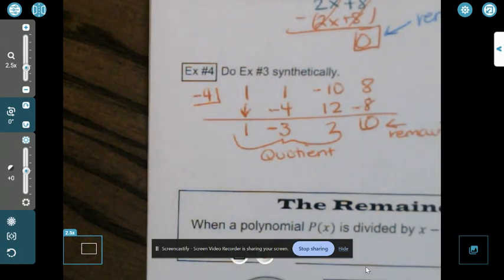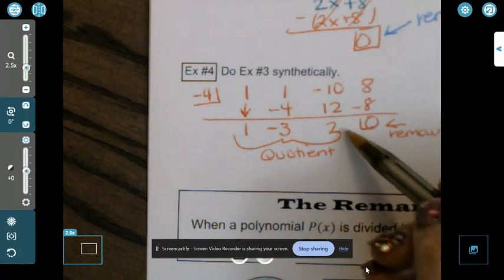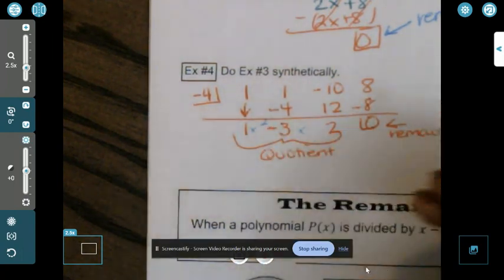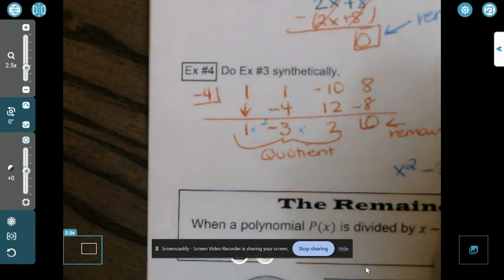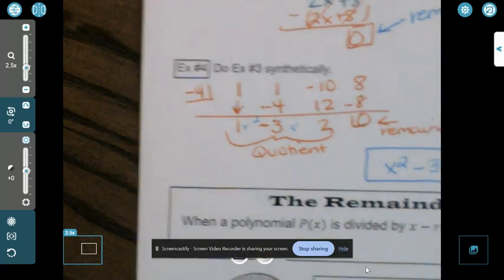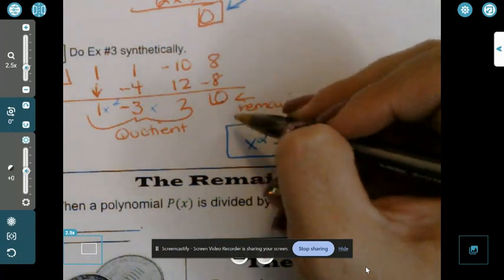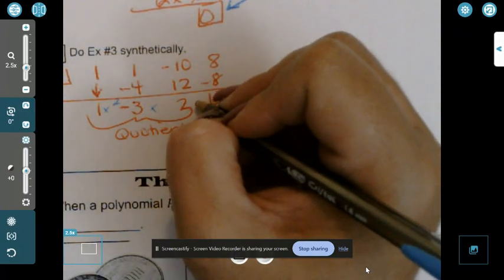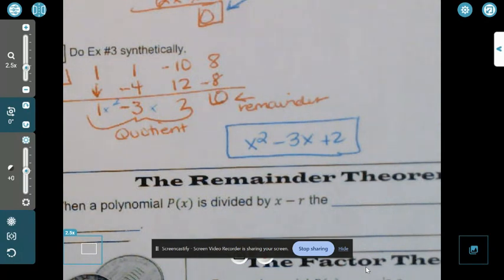So now how do we write our answer? Well, we start with our last, not our remainder, our last number being x to the 0 power. So that's our constant, okay? And then we're going to go back and throw our x and x squared in. All right, so our final answer here would be x squared minus 3x plus 2. Okay? So again, your remainder is just a constant number. Sometimes it'll be a fraction over what you divided by. But then right here starts our x to the 0, x to the first, x to the second, because it should always be one less than what you started with.